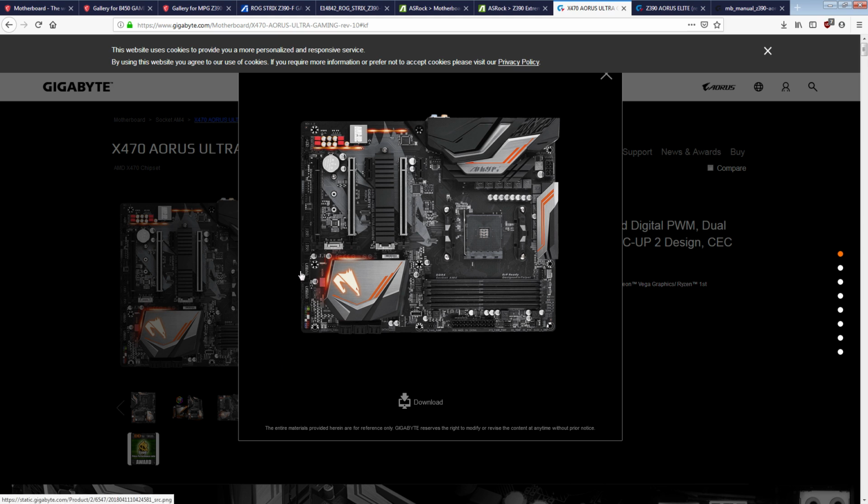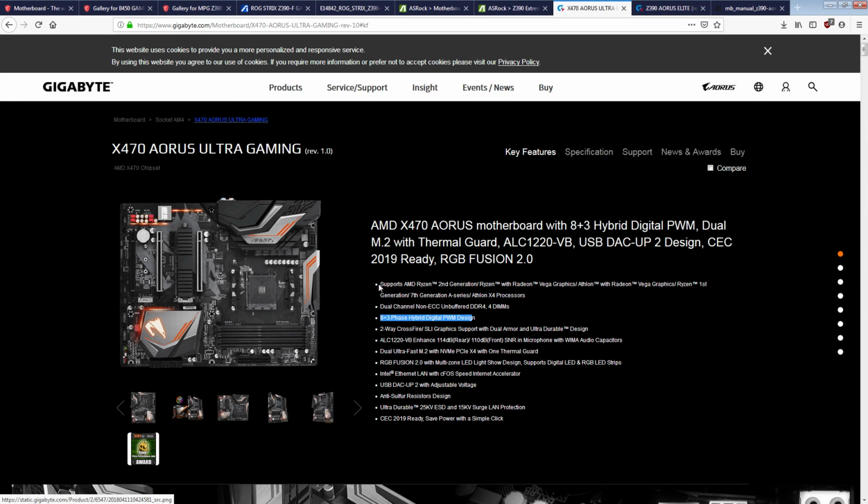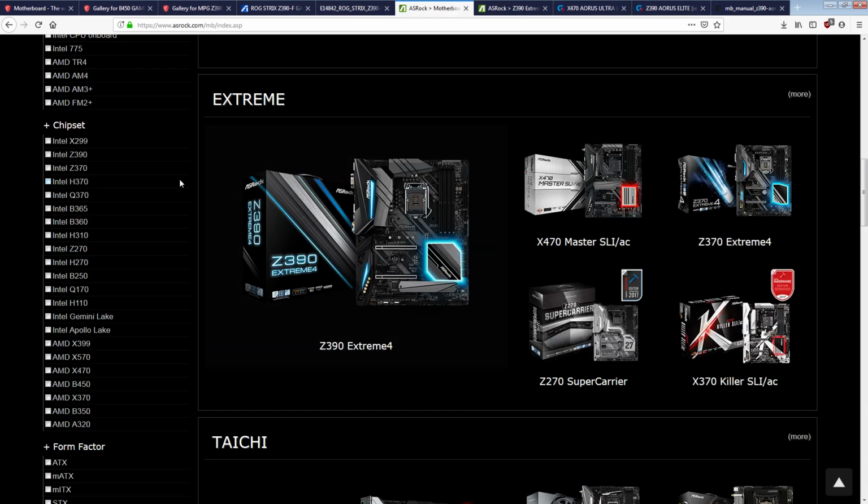Oh, there, see? Two internal USB 3.0 headers. So, yeah. But that VRM is bad. That VRM is actually bad. So, probably might want a higher end Gigabyte AM4 board, or we could check out what ASRock has for AM4.